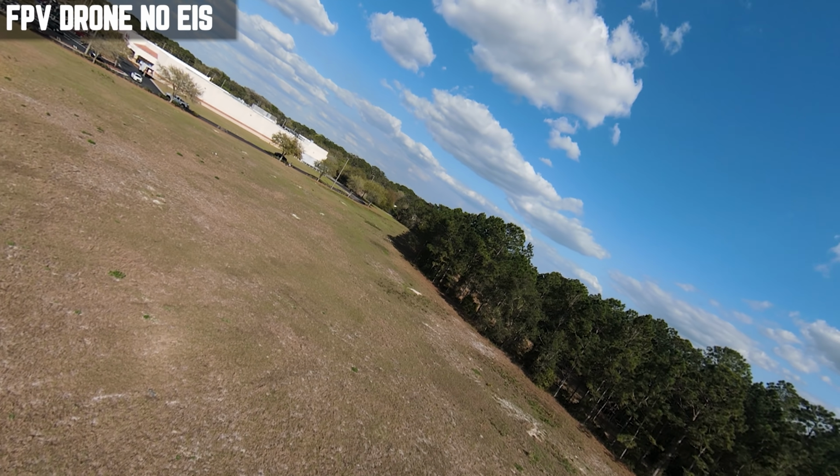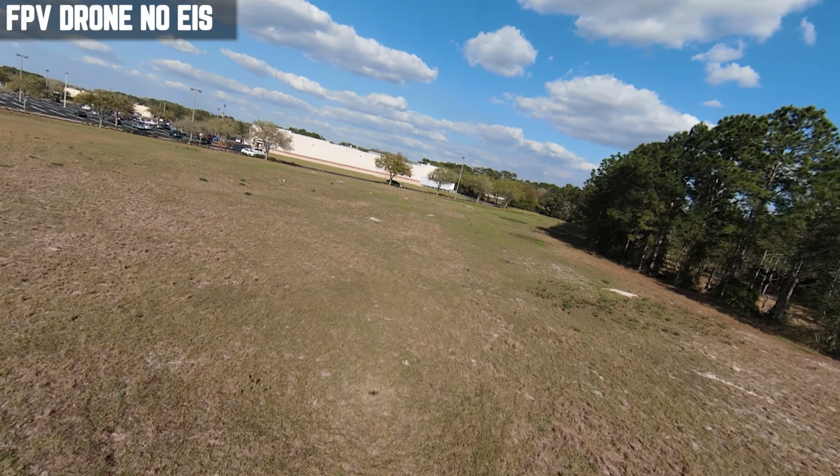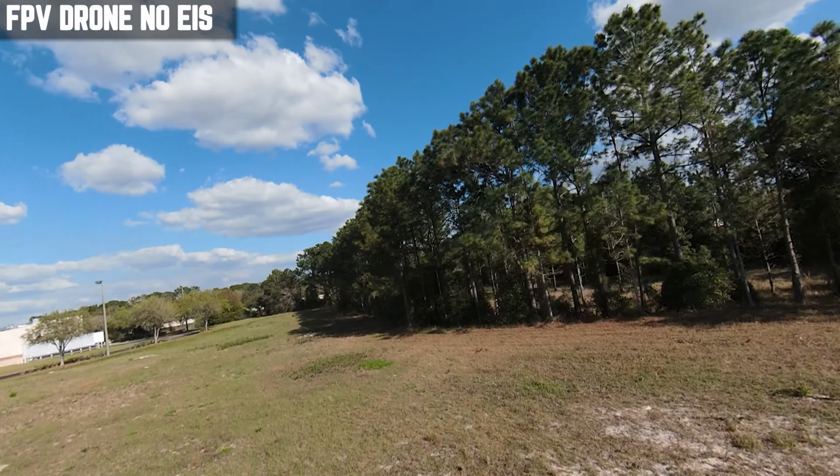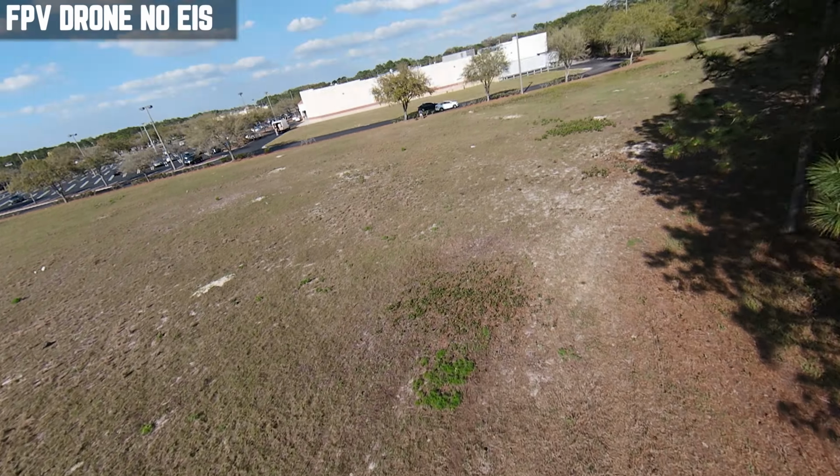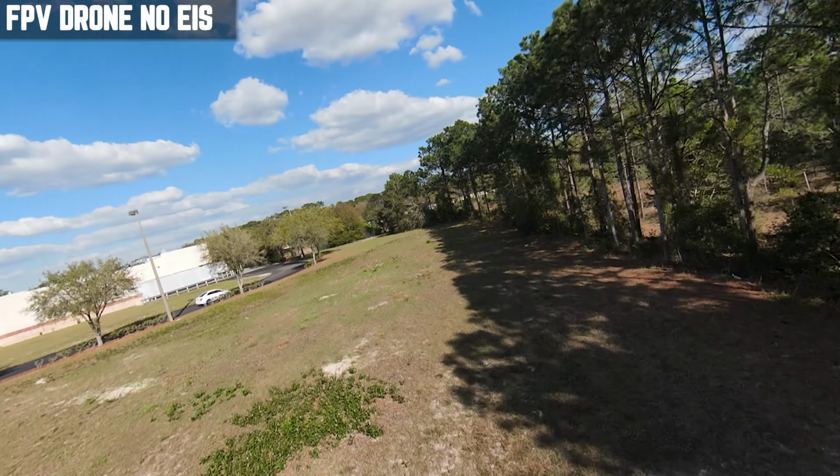And this is why I'm talking about the tune, because when you turn off image stabilization on the DJI drone, really all of its flaws are front and center. There's nothing masking the fact that there is crazy washout when I go into a hard turn. You get like these shudders. And I know I keep using that term, but I really haven't explained it to people that are like, what is prop wash? What is washout?